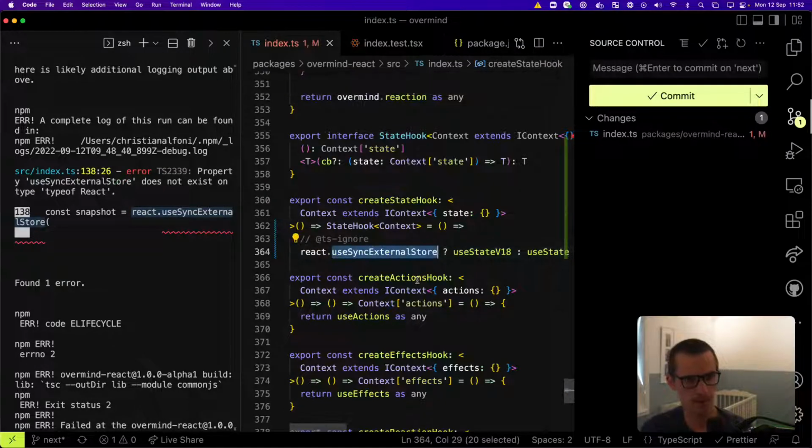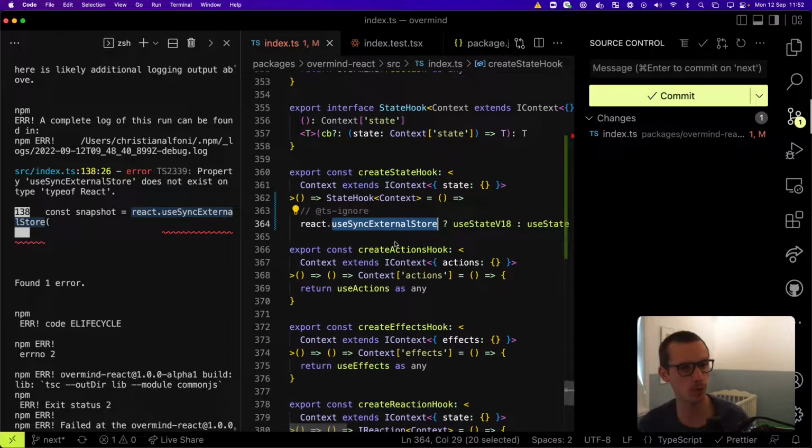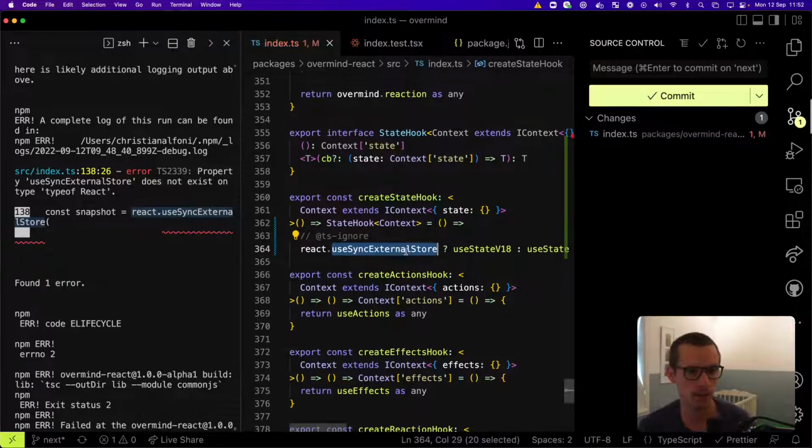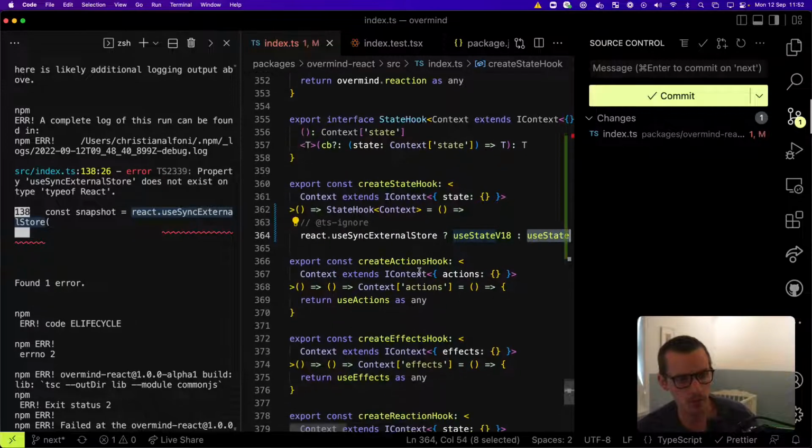Yeah, exactly. Okay, so if we have sync external store, we're going to use state version 18. Or we're going to use state. And at some point, we can deprecate the old one, of course, but give people a chance to move to React 18.